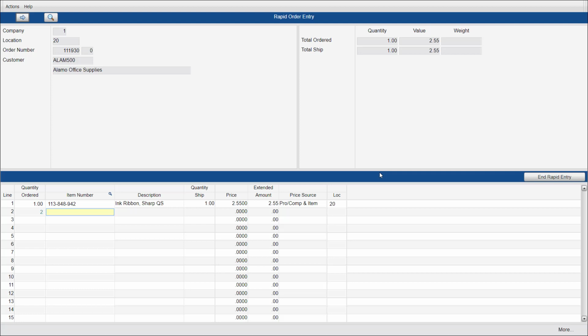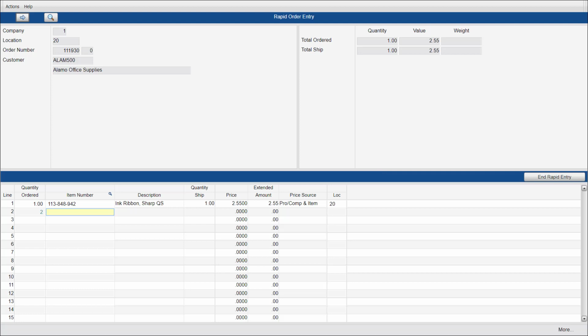So this is a real nice quick entry program for people who might receive in a fax or an email and have a long list of items. Especially, I've seen a lot of our customers who have order entry clerks that are really good with the numeric keypad, and they're just really flying through orders with the numeric keypad. It's a two-field entry here. It's quantity, item number, quantity, item number, quantity, item number.